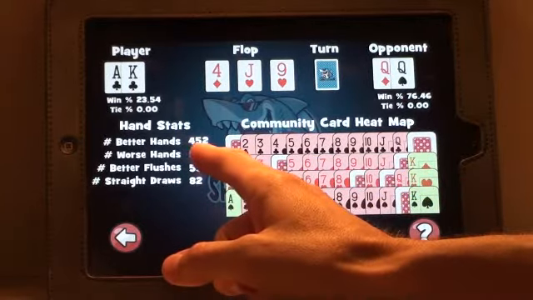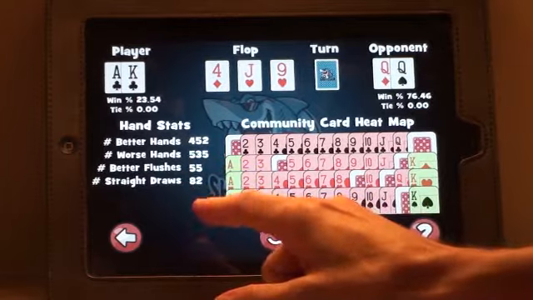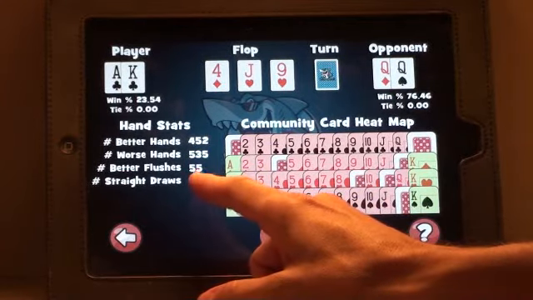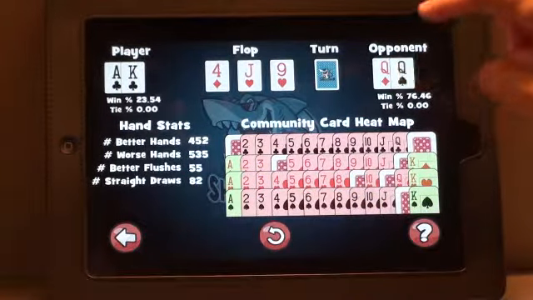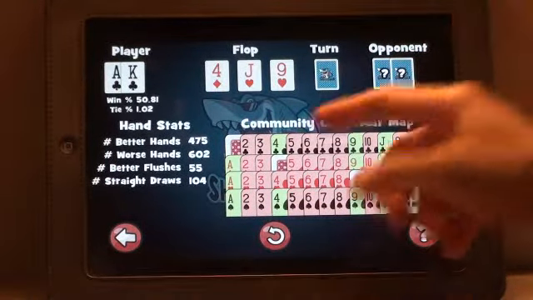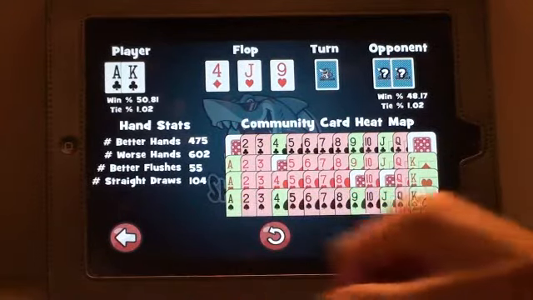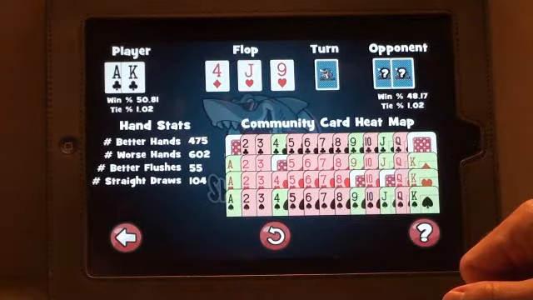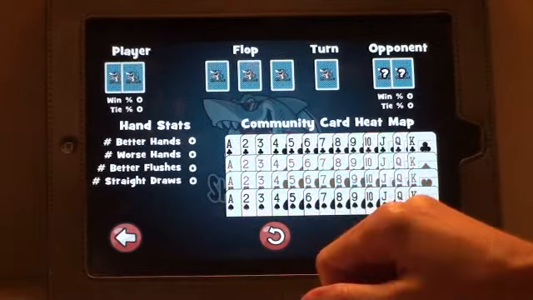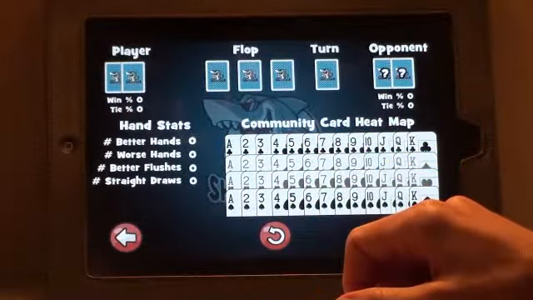We can see the number of better hands, the number of worse hands, and the number of hands that might have flush draws. Obviously this statistic is not as relevant when you've selected an opponent, but when you don't, we can assess how many hands would have maybe 4 hearts or have better straight draws, hands like queen-10 or king-queen, etc. You can reset the board. When you do that, you'll notice that all the cards are shown in gray.